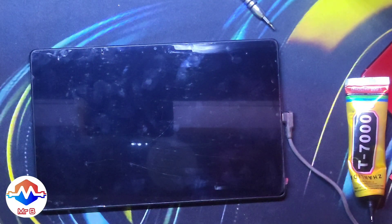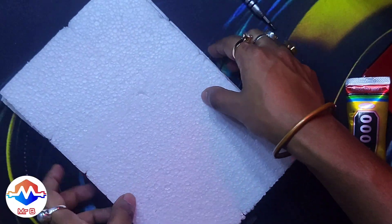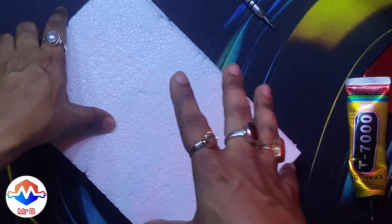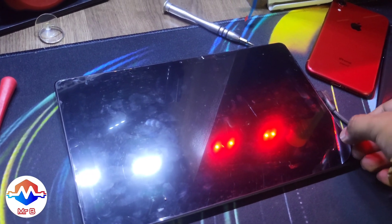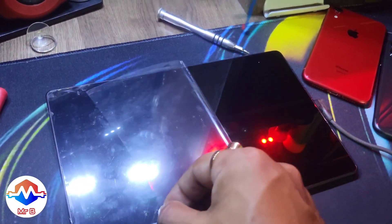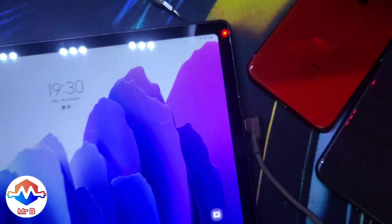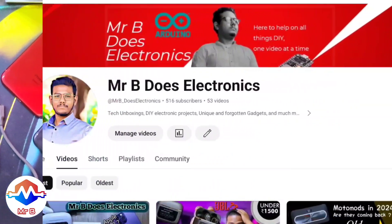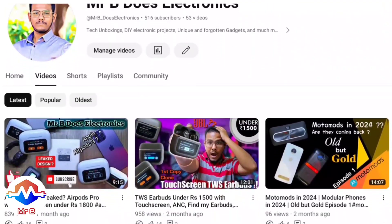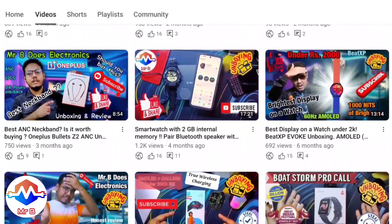It is now stuck on, and I'm using the same packaging foam/thermocol material that the display shipped in to place it under some weight overnight. And that's it — that's the display changed. Time for the peel, which is extremely satisfying. As you can see, the fitment is perfect — no gaps, no bulges, nothing. That's a successful repair!